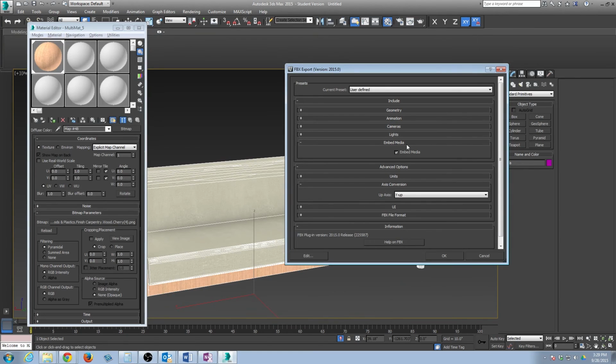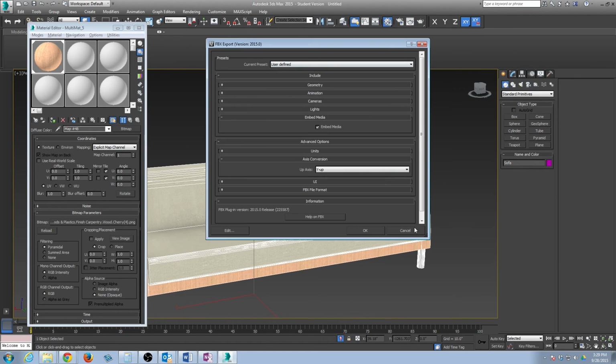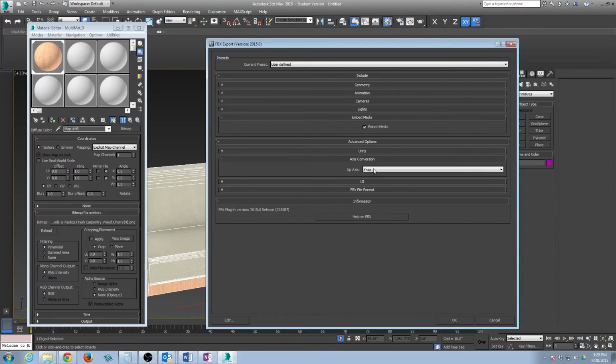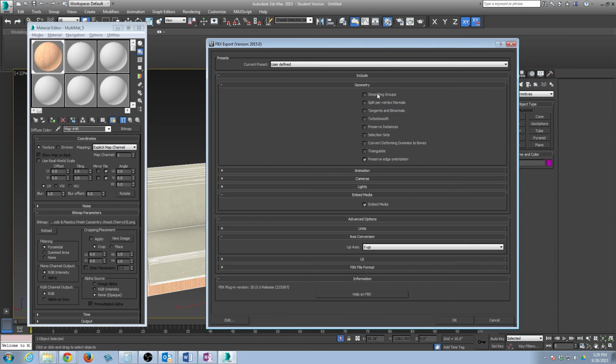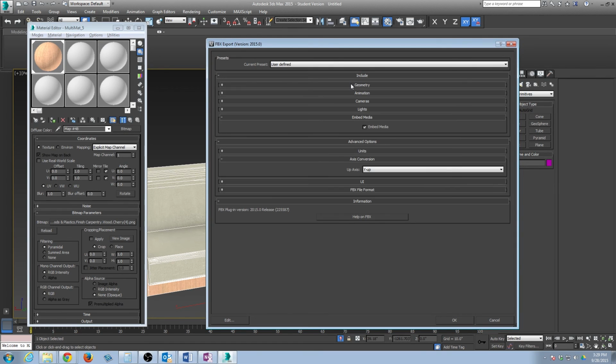So what's going to happen now is we're going to get a conversion info window. With this conversion info, we want to double check a couple of things. Under include, we pretty much want this set up here, smoothing groups, blah blah blah. Check pretty much all that off. Actually, let's have smoothing groups turned on. I don't have time to explain what that is, but it's one of those things that can make a difference between something that looks really bad and something that looks really good.